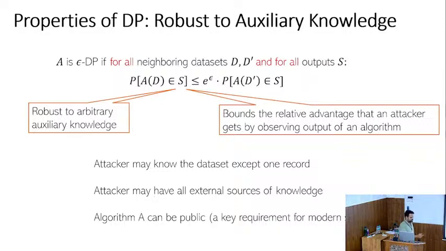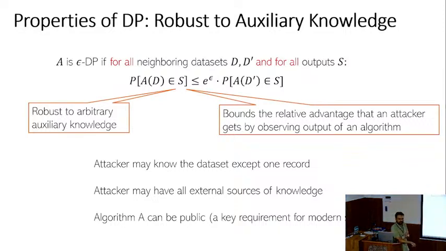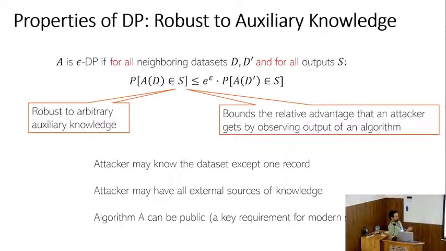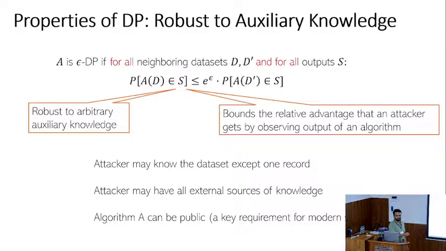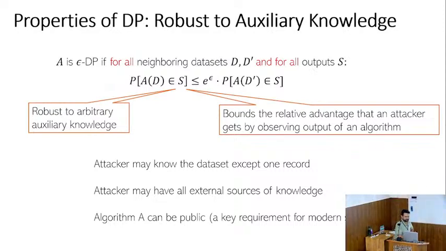Yeah, removing, or you can think about it as just replacing one data point. And the other side is also true. You can put D dash here and D also here. This is also true, so it's a symmetric argument. So all we care about is that we take the ratio and take the absolute value of that ratio, or rather the logarithm of that ratio, and it has to be bounded by epsilon.